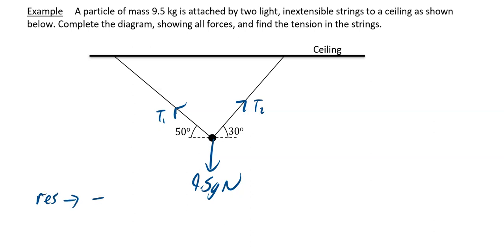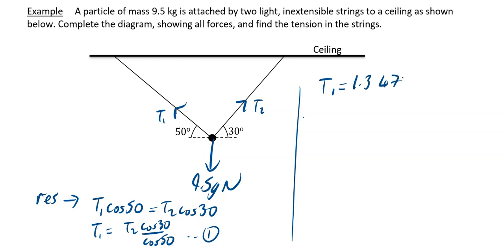I'm going to use my preferred method, which is resolving horizontally and resolving vertically. So resolve horizontally. I have two forces going horizontally. To the left, I have t1 cos 50. To the right, I have t2 cos 30. What I could do here is rearrange and make t1 the subject. So t1 is equivalent to t2 times cos 30 divided by cos 50. So t1 equals t2 times, and if you put cos 30 divided by cos 50 into your calculator, you'll get 1.34730 times t2. So I've gone to five decimal places, and we'll call this equation one.